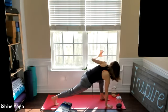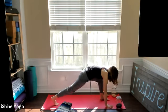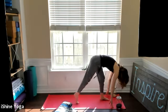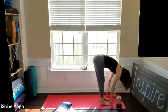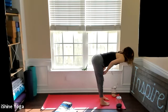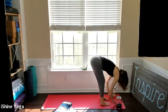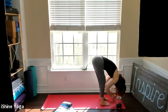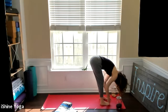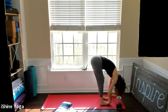When you're ready, both hands down. Stepping to a forward fold. Again, it could be one big lunge or a couple of hops to bring your right foot to meet your left. Inhale, lengthen. And exhale, fold and hold. So whatever benefit you need, take it. Option here to bind. You might take your two hook fingers and grab your big toes. Hands could come underneath the feet if that's in your practice.